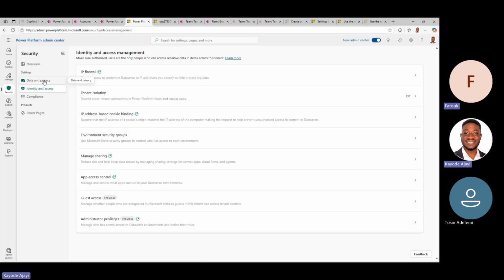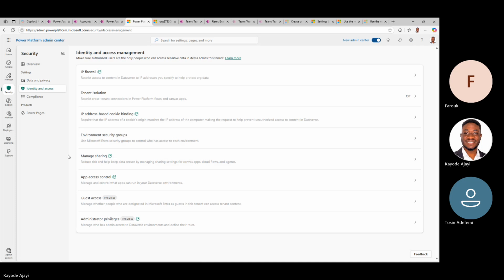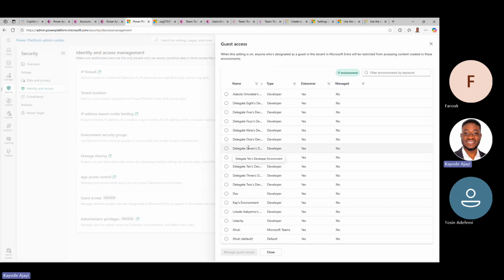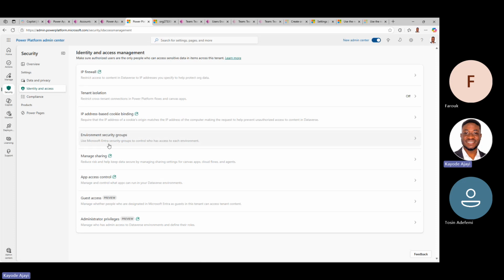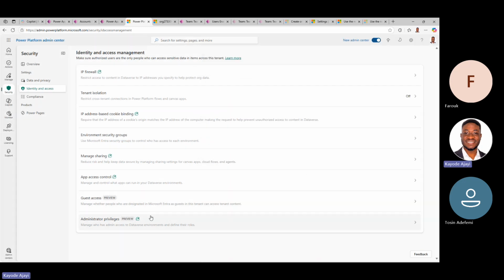Oh, right. It's quite interesting. I can see a couple of new things here. Guest access manages whether people who are designated as guests can access this tenant. I think one thing they've been able to do with this redesign is bring out and show more features, especially around security. A lot of these security features were not easily accessed, so I feel like that's quite good.